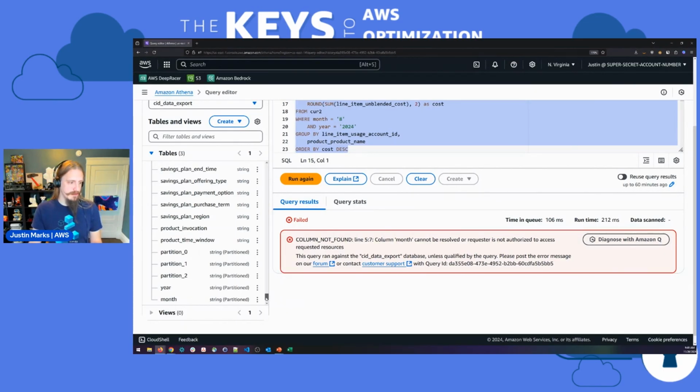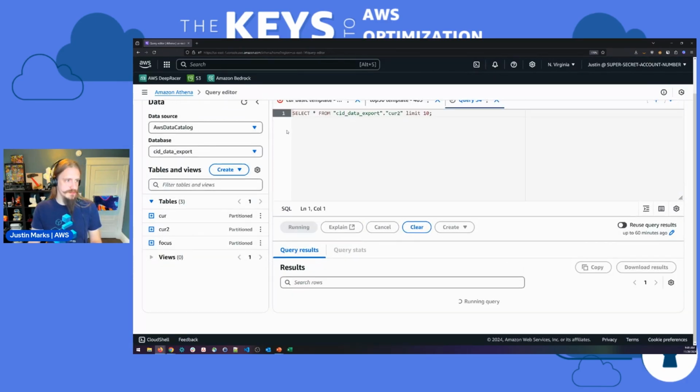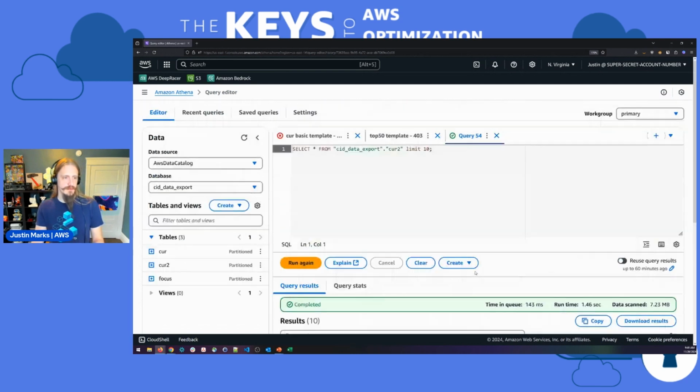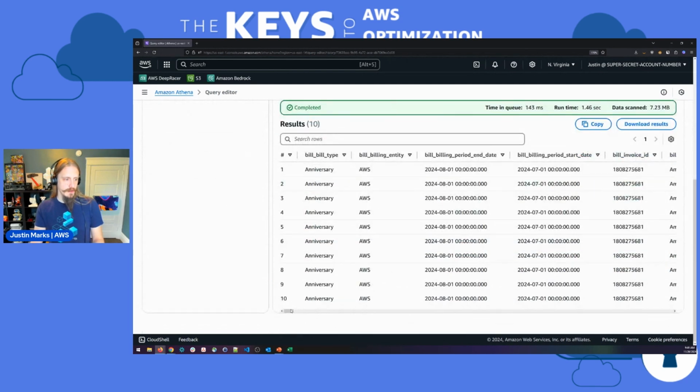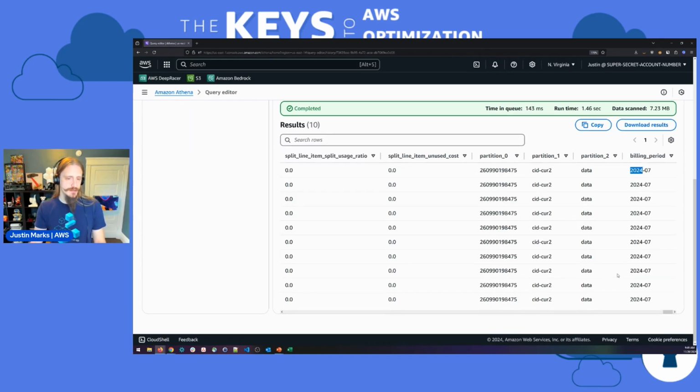So let's see what we have in CUR 2. And let's take a look at the data too, just to make sure we understand what we're working with. Okay, so if we do a preview of the CUR 2 table, and scroll all the way to the end, we don't have year and month anymore. We have this billing period column. So we're going to need to change that. And you can see it's 4-digit year dash 2-digit month.